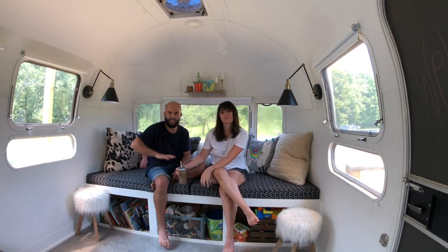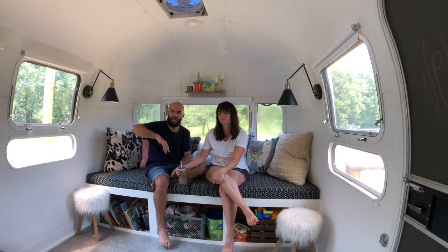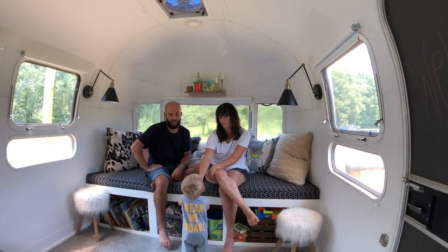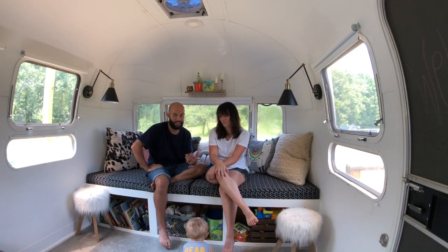We were originally going to have a dinette in the front, bathroom all the way in the back. Our original, when we bought it, bathroom was in the back. We did move it to the side. In the back, we were just going to have a little play area for the kids. She swapped it out. I really, really love this layout now.